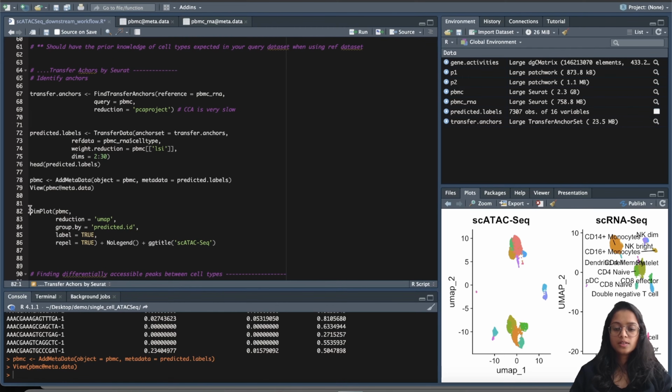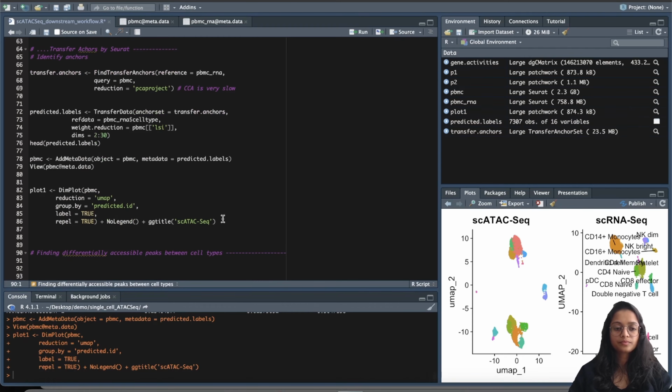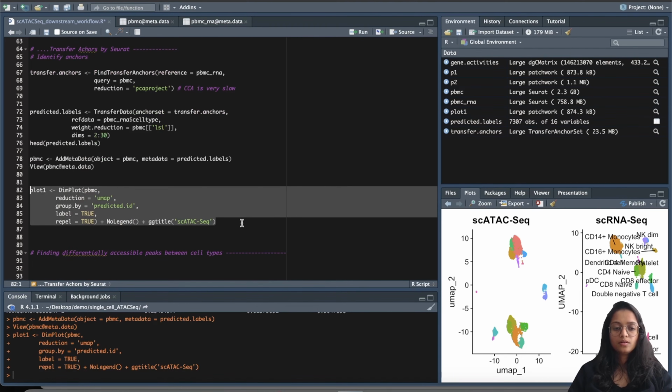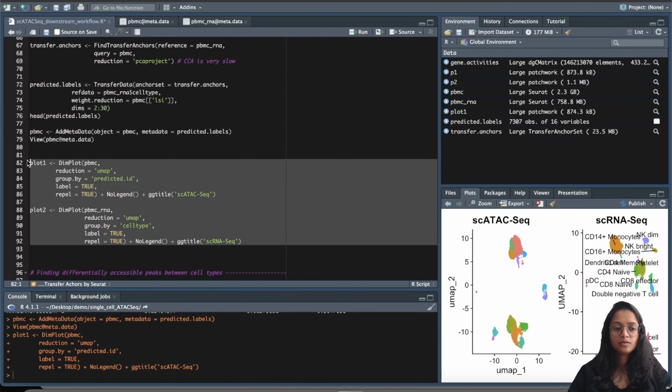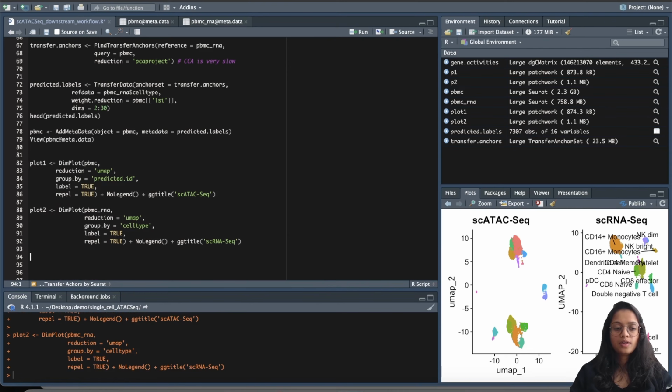Let us store this in a variable called plot1. I'm going to copy the same and change certain things for RNA-Seq. So let us run both of them now and plot them side by side.